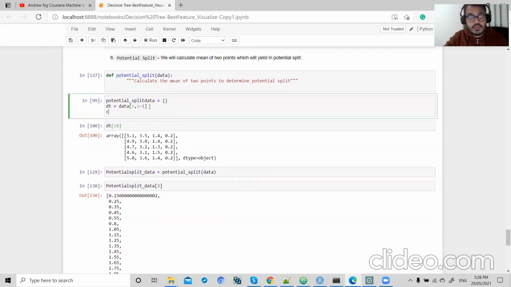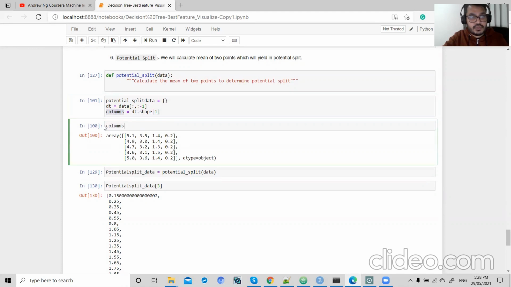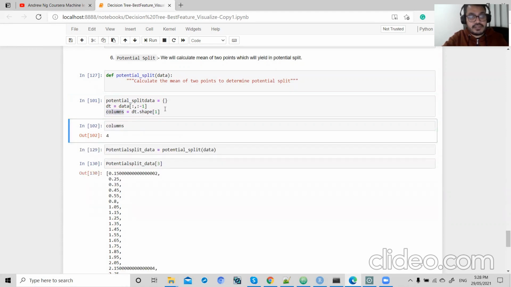Then I need to loop over all the features. So my columns will be equal to dt.shape of 1. Shape of 1 will give you all the features. If you look at columns, I have 4 features in my data.